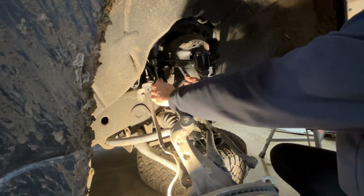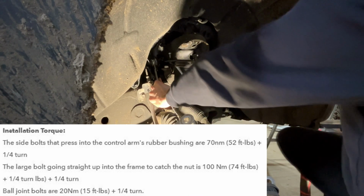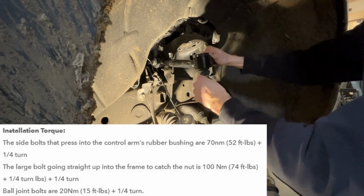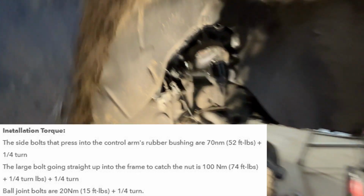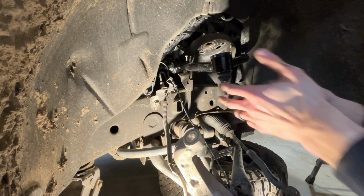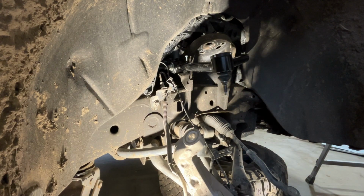Yeah. One more for the kids in the back. Yeah. Beauty. Look at that bad boy right there, folks. That's looking good already. So next thing we'll go to is putting our shock back in. That should be the next step, so that's all out of the way.